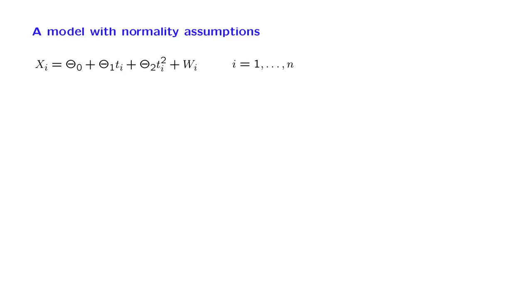Let us take stock of what we have. We have observations that are determined according to this relation, where Wi are noise terms. Now let us make some more concrete assumptions. We will assume that the random variables, the thetas, are normal random variables. And similarly, the w's are normal. As we said before, they're all independent. And to keep the formulas simple, we will assume that the means of those random variables are 0, although the same procedure can be followed if the means are non-zero.